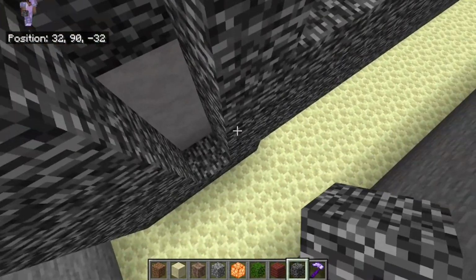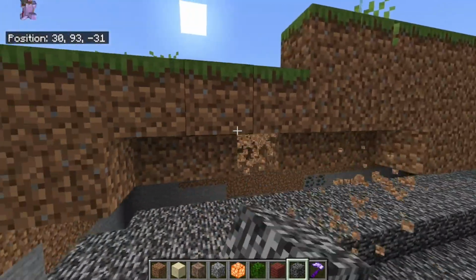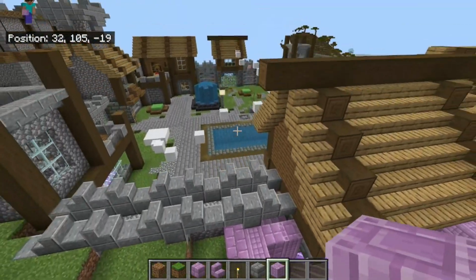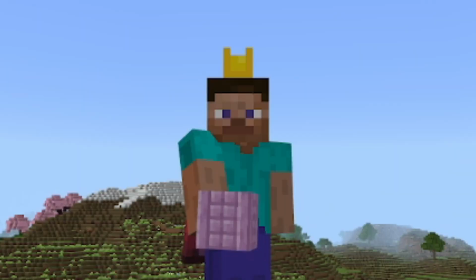Then I think from here, all we really need to do is just clean up this area, build up a little room, and then I think we are done. And just like that, the entirety of Toykat's tool guide is completely and fully done. I think. Hopefully I didn't miss anything.